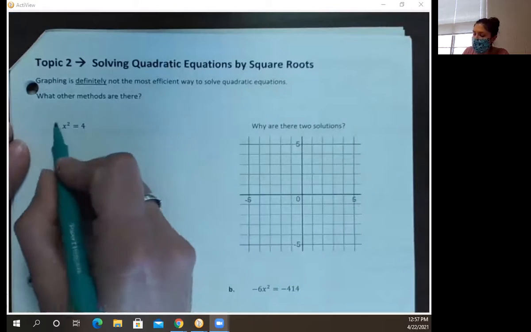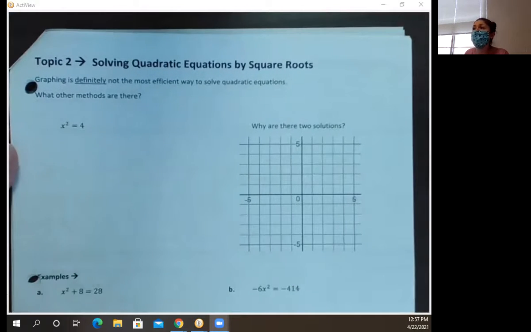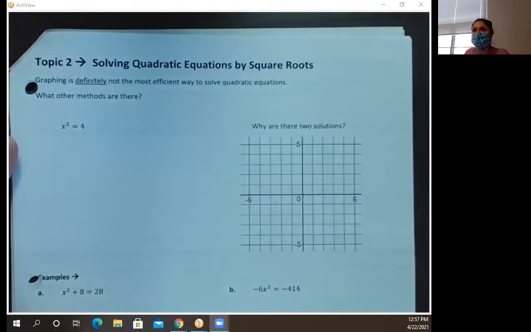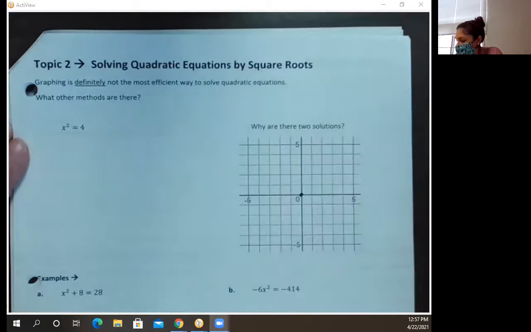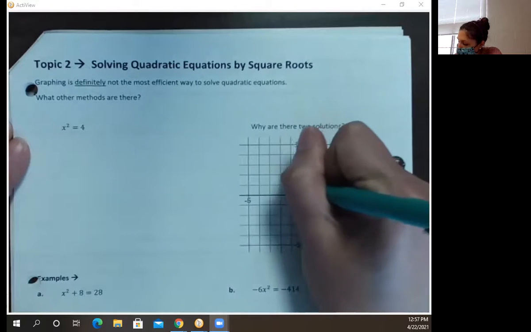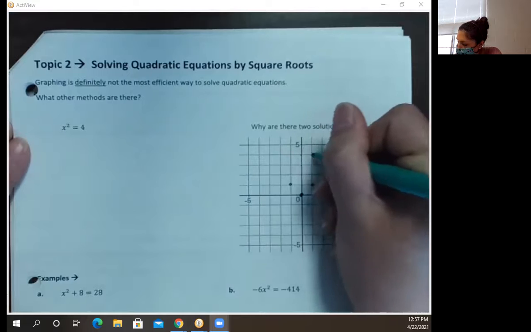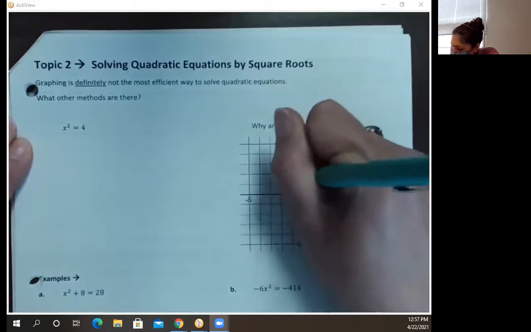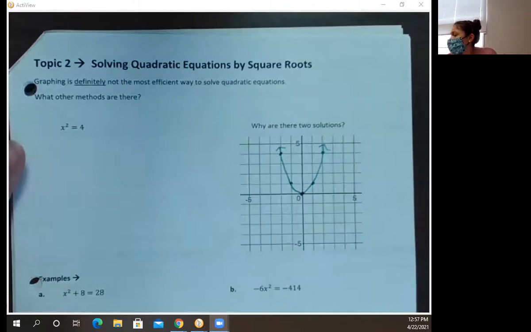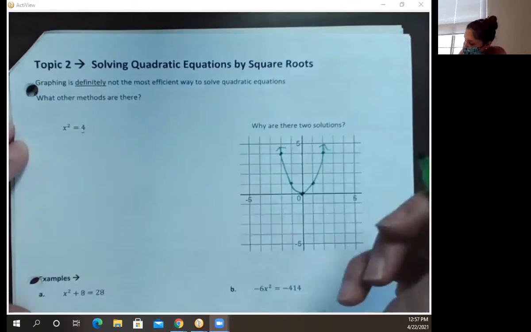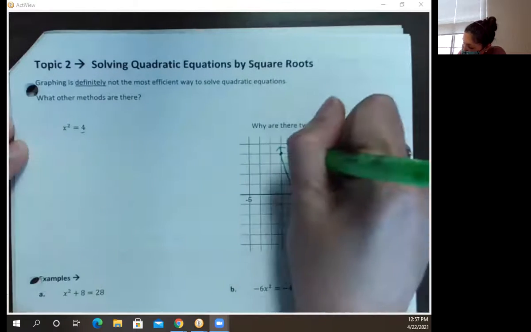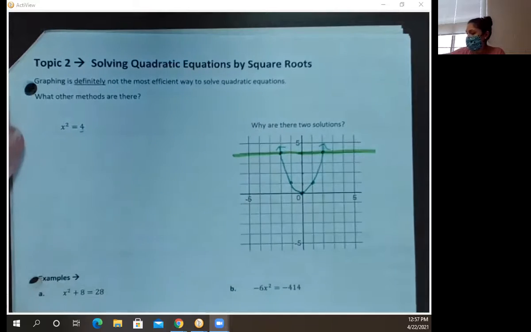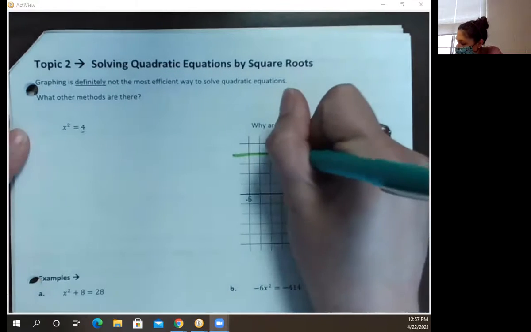So for our first function that we're looking at here, x squared equals 4, this is something that we could definitely solve by graphing. Our quadratic here is just our parent graph, so I can graph that. I've got our vertex at 0, 0, up 1, out 1, and then up 1, 2, 3, 4, out 2. There we go. There's my parabola. And then I want to know, when is this equal to 4? So 1, 2, 3, 4. And I've got intersection points here and here.